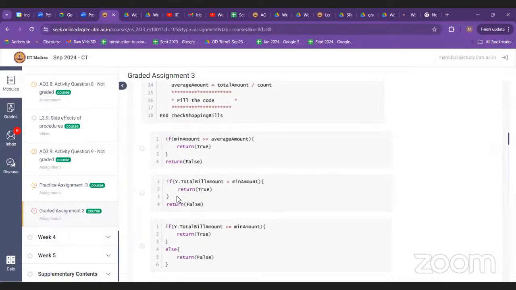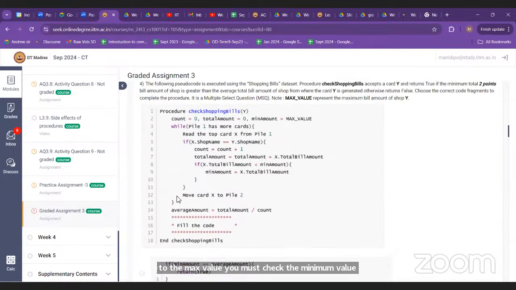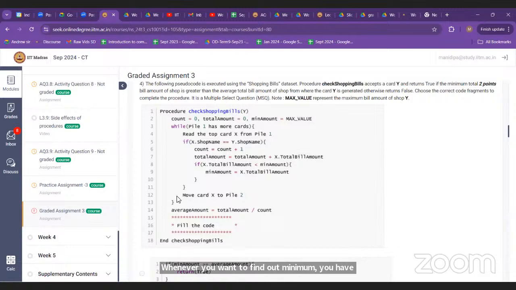Why do you initialize to max value? That's what I said in the beginning: whenever you want to find the minimum, you have to set the minimum variable to some max value from which the other values will be less. If you set it to 0, will you ever get the minimum value? Nothing will be less than 0. Understood?